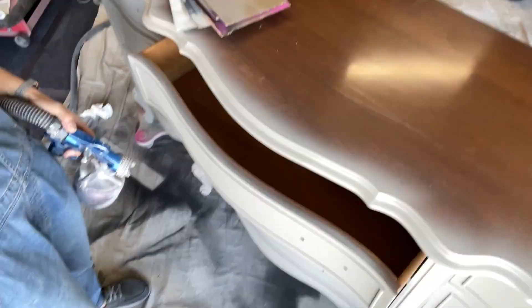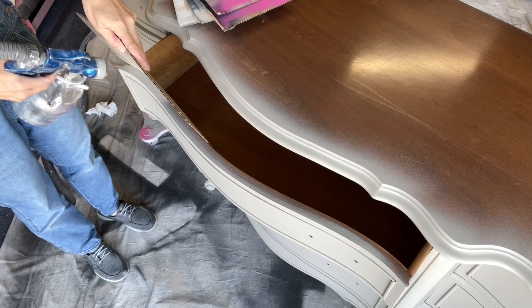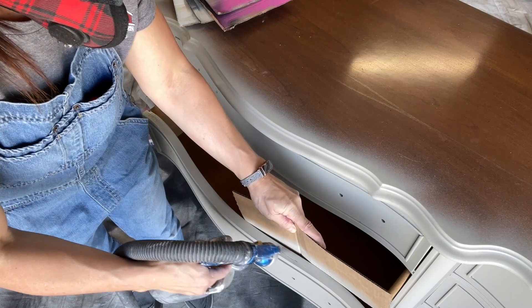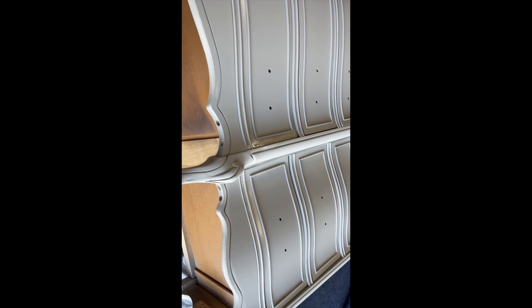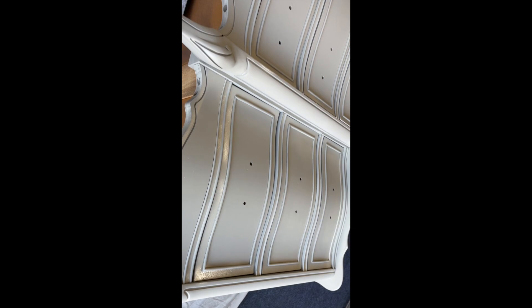This is my little trick for painting the tops of the drawers and the sides without having to tape everything off. I wanted to show you guys on camera because I get asked about this a lot and people don't believe that it actually gets done this way and that it doesn't make a mess. I'm going to do all the drawers and then show you the aftermath. As you can see the drawers are all done and I have very little if any overspray at all, so it does work. I put all of my pieces on their back on a dolly so I can get underneath and make sure I get every little nook and cranny of the piece so it looks nice and clean.